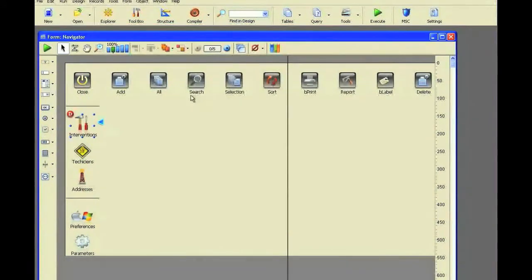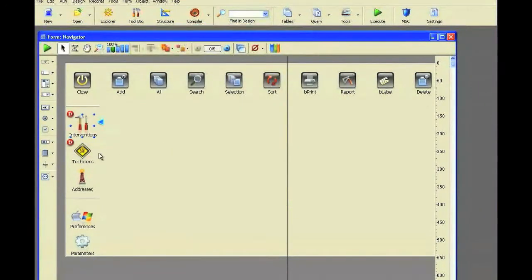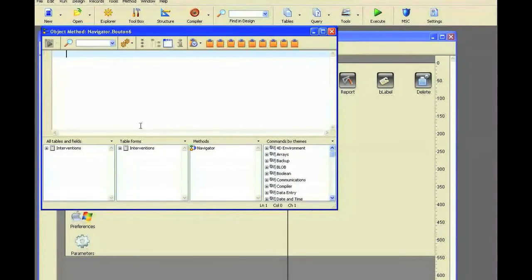We'll copy the text and do the same thing for each button, while changing the page number as needed. Page 2 for technicians. Three for locations.